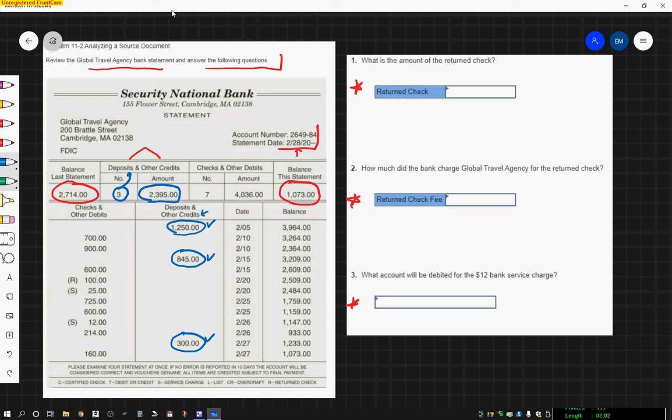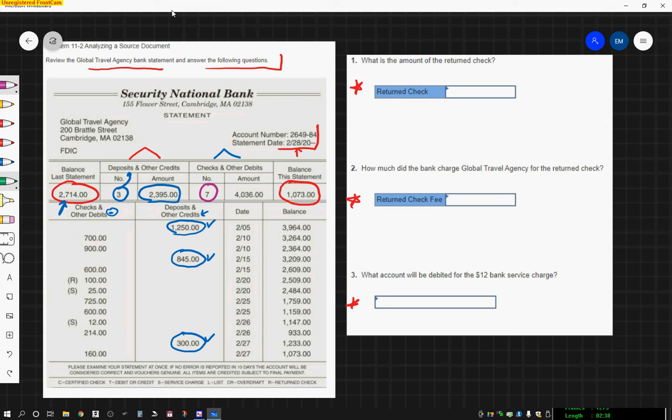$23.95. Well, if they increased this $27.14, where's the money that was decreased? Well, you can see to the column to the left under checks and other debits, which again, these debits actually decrease the value of the account. Counterintuitive, I'll give you that. Read this. It says right here, and let's go with purple. How many checks were there? 7 checks. 7 checks that you wrote to people or other businesses.